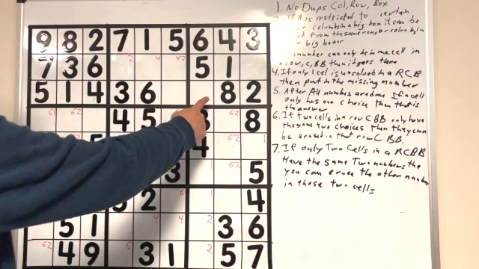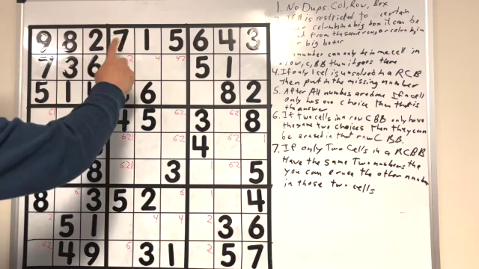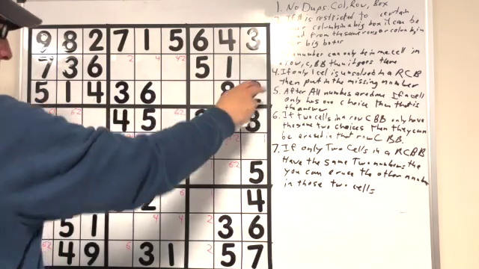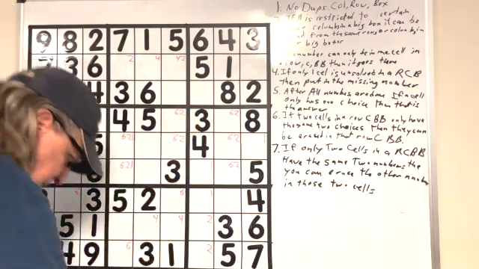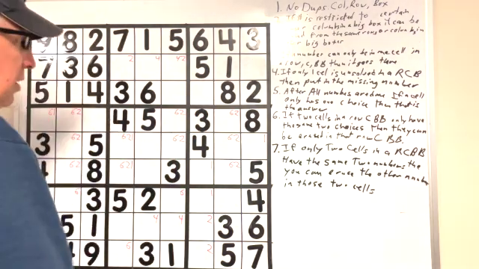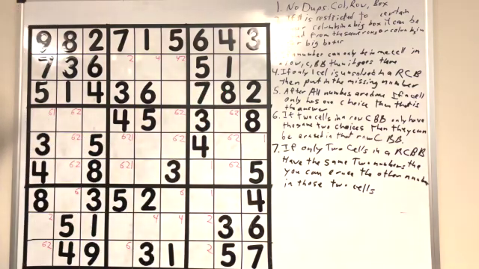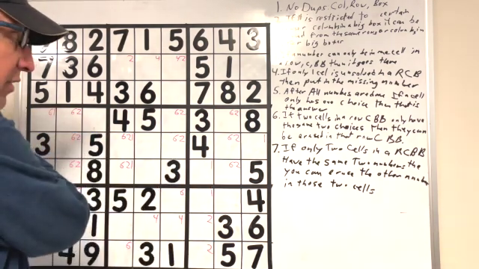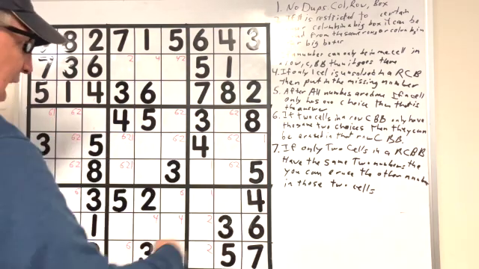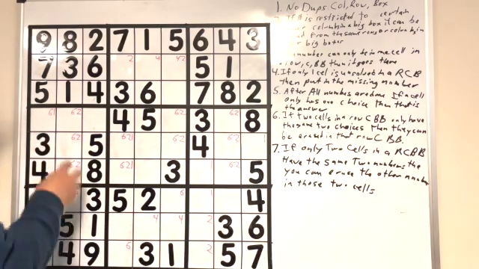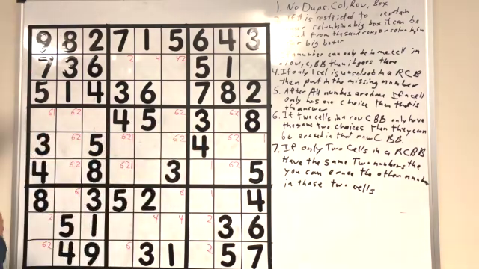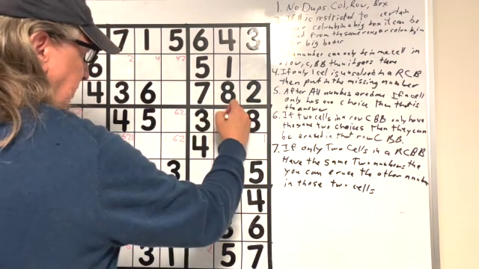Oh, this looks cool. Okay, so we got this one and this one. 7s can't be across the top, can't be across the middle. That means it has to be on the bottom, and 2 of the bottom are already solved, so we know that's the 7. So that's cool. We don't have a lot of 7s, though. So here, let's start with this one. 7 can't be on the left, can't be on the right, has to be in the middle. We've got no help from here, so all 3 of these can be 7s.